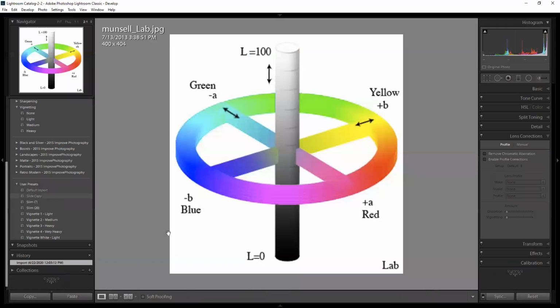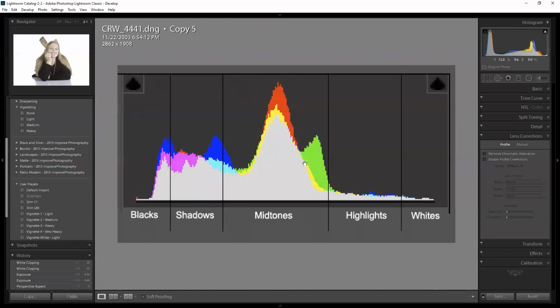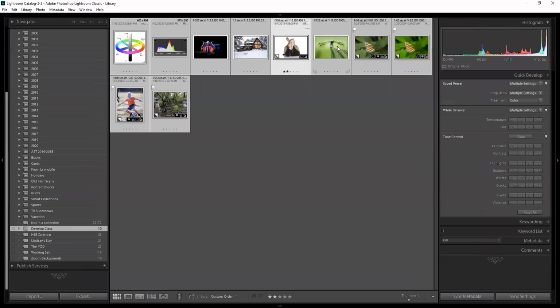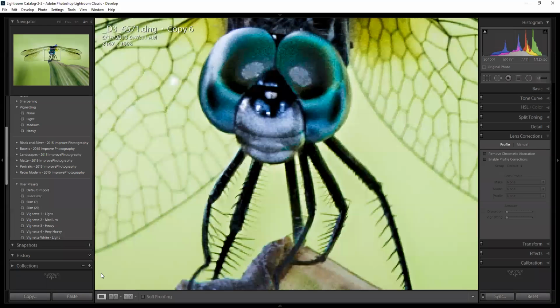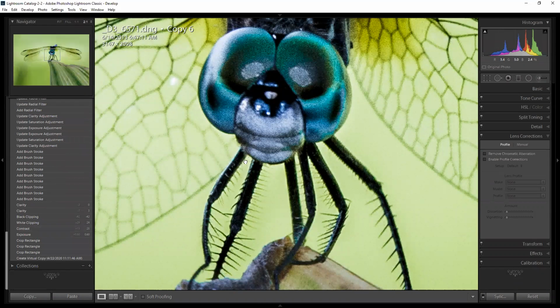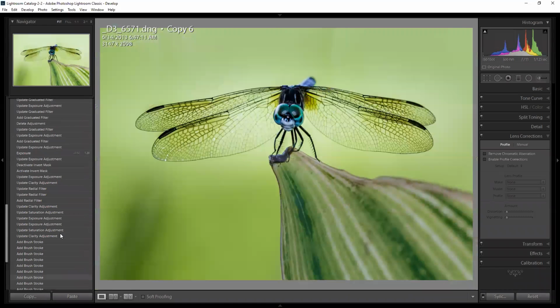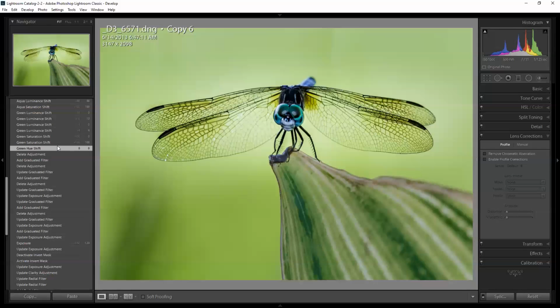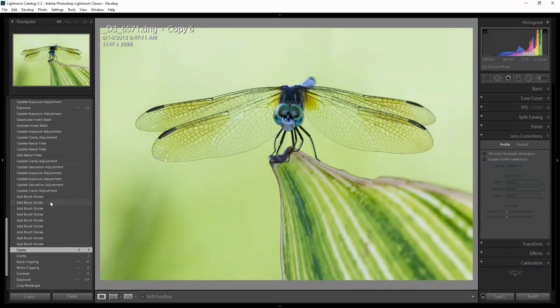Another useful thing is, let's go to one of the pictures we worked on. Let's go to the dragonfly one. I have a history panel here. Remember what I said last time that one of the cool things about Lightroom is it doesn't change the pixels, it just records all the steps you did. These are all the steps you did. It shows you every change you made, and you can go back through here. You can say, you know what, I want to go back to this step and not have everything that I did after that. And now you can start working again from here.